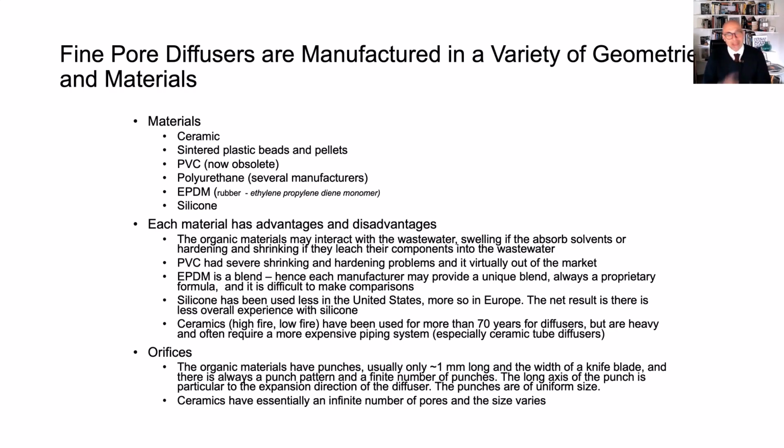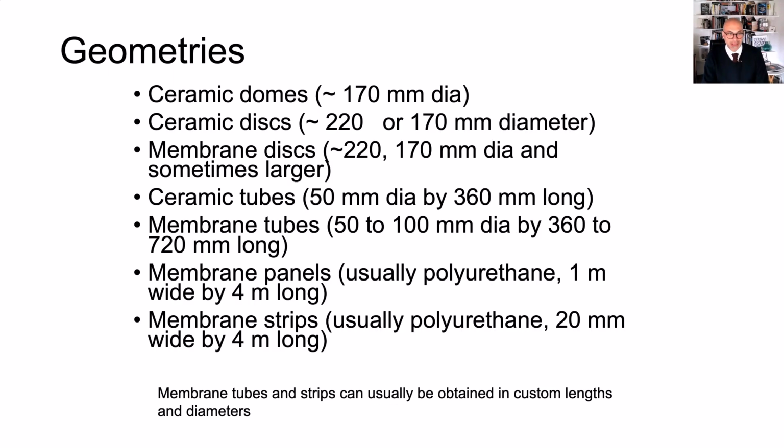Usually a matrix of different selection criteria should be employed when selecting diffusers for a replacement or an installation, not just the cost, because the cost of the diffuser may be irrelevant compared to the life cycle cost, because you have to have the diffuser, the replacement, the maintenance and cleaning of the diffuser, and the electricity to run them at their efficiency for a long time. So that's a very important thing. And so the life cycle cost should come in as the quantitative decision factor at the end.